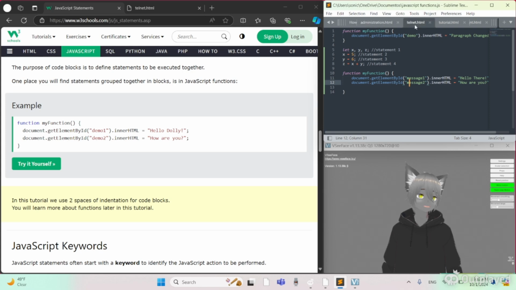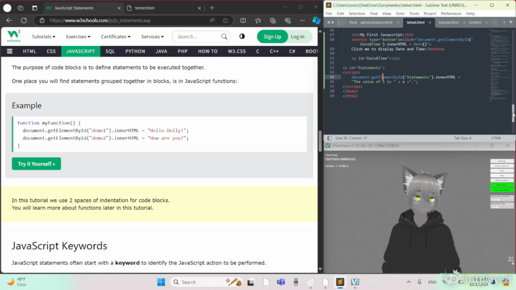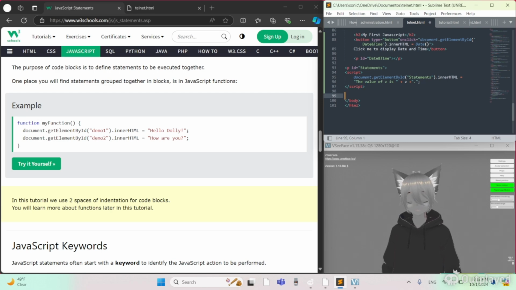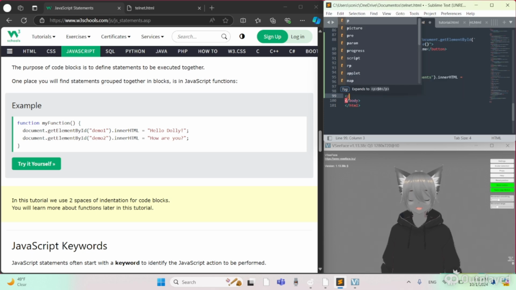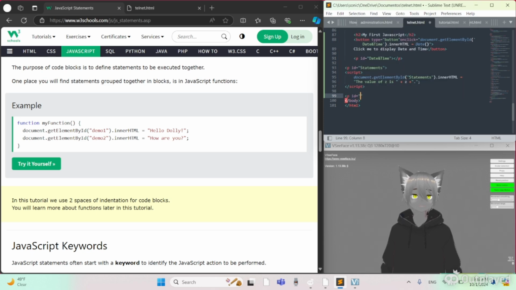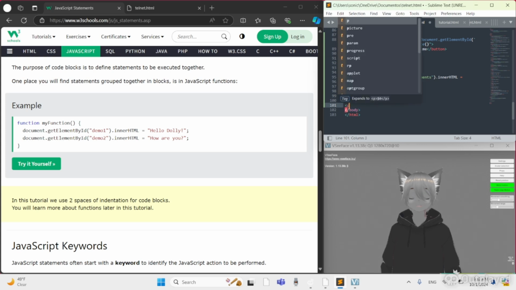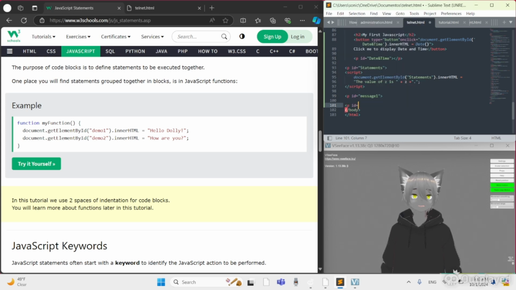Let's go to our telnet.html. And then here we'll go p id equals message1, and then p id equals message2.